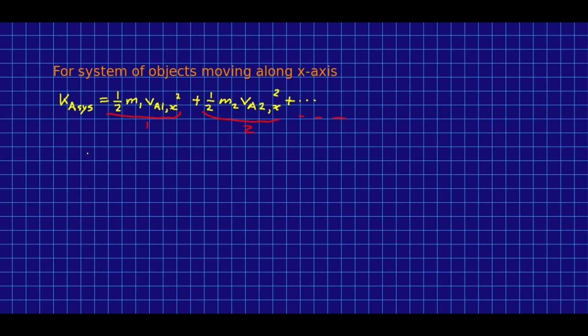And we know how to convert this because the inertias don't change, and so now we just have to transform each of the x components of velocity into the z frame. Now notice that we have a bunch of nearly identical terms, so let's just see how one of them expands out.